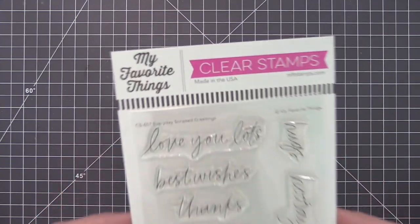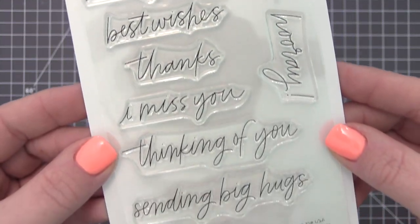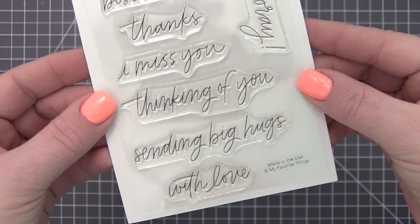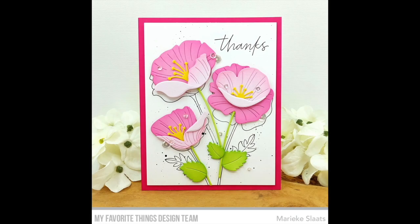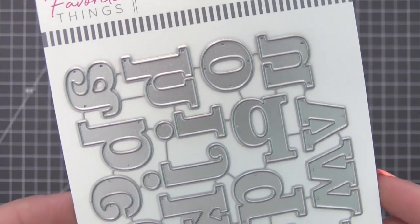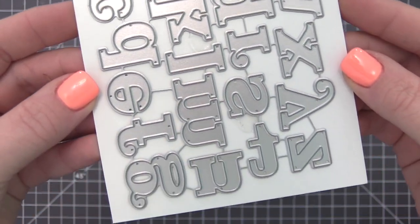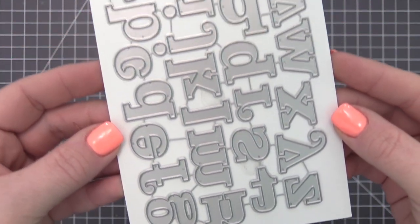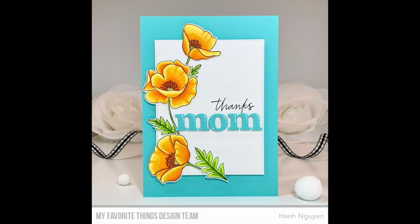Several greeting options that encompass a wide range of occasions are rendered in a pretty hand-scripted style, perfect for accenting your card front or finishing off the card interior with a heartfelt message. The modern serif alphabet is a must for crafting unique greetings and customizing cards and tags with names or monograms. The serif detail adds a neat bit of interest and allows for some creative play in the positioning of each letter or surrounding element. This classic alpha with a contemporary twist will quickly rise to the top of your list of die-cutting essentials.